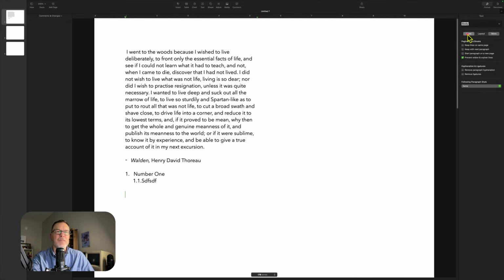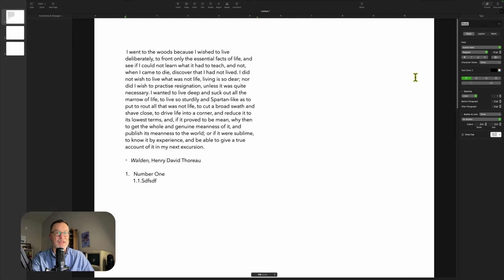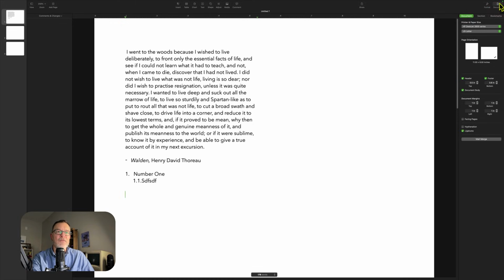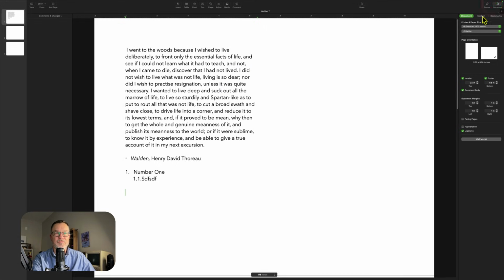So just be aware that this sidebar, this formatting sidebar, is where you're going to find a lot of the things that you found in Microsoft Word, probably, if you were using that, all along the top. Now, if you've never used Word and this is just your first word processing app, then you're going to be fine. Just stay over here to the right side for all your formatting of your document. There's some document formatting for the entire document, not just selected text, when you click right here and choose Document.